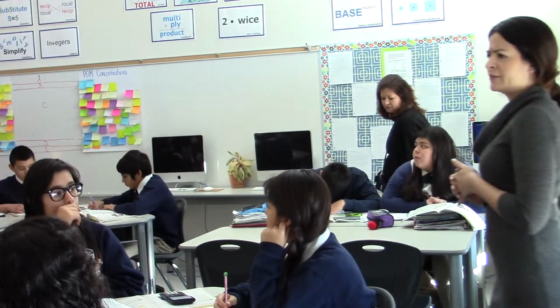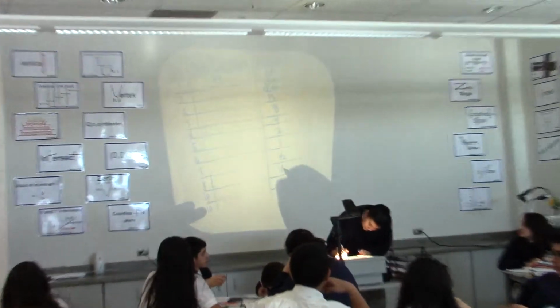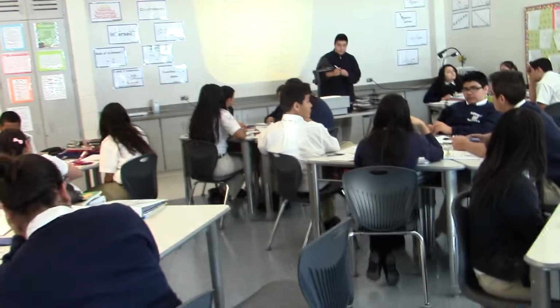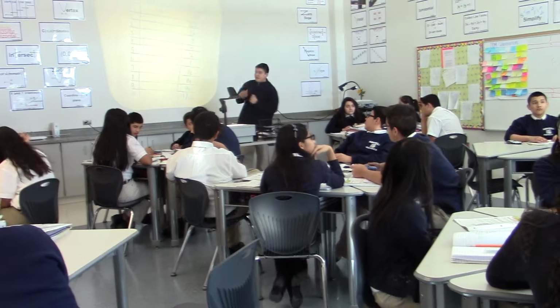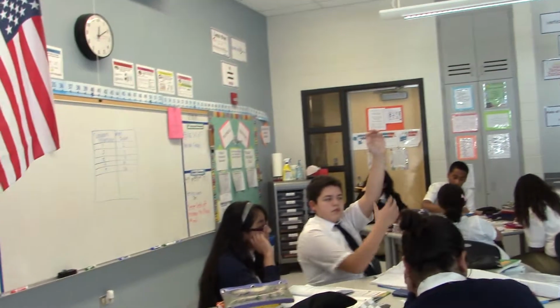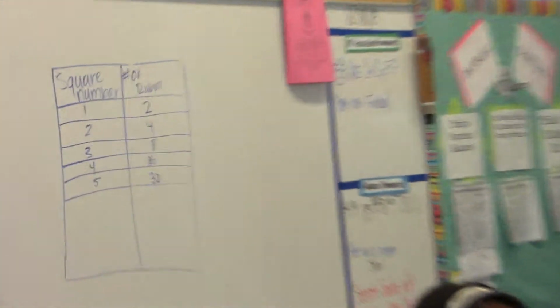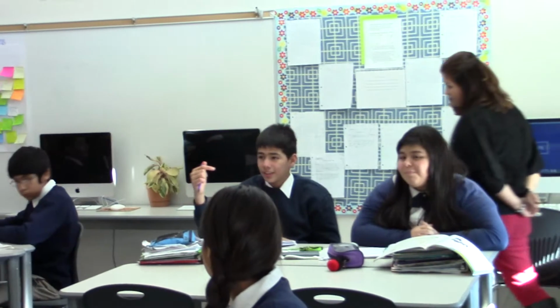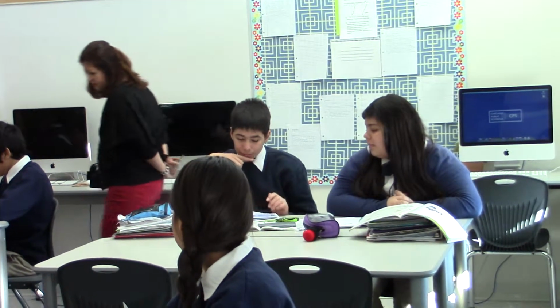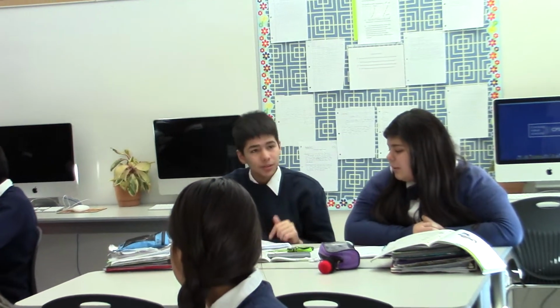Does this pattern look familiar to you at all? Yes. Who said yes? This pattern looks familiar? Yeah, it's the one from the board. Well, it's similar. How is it similar? Because when I was working with my partner, I saw that 32 was there. So then I told her, what if instead of multiplying by 2, we divide by 2, and that's how we got our answers. Interesting. So instead of multiplying by 2, you looked at this as dividing by 2.